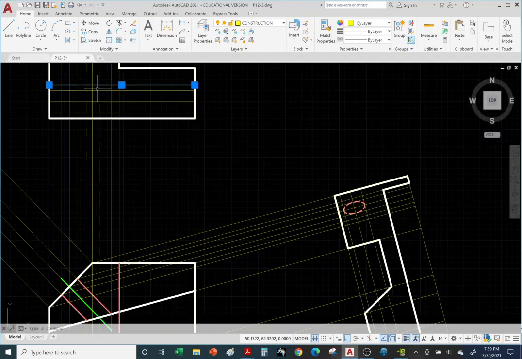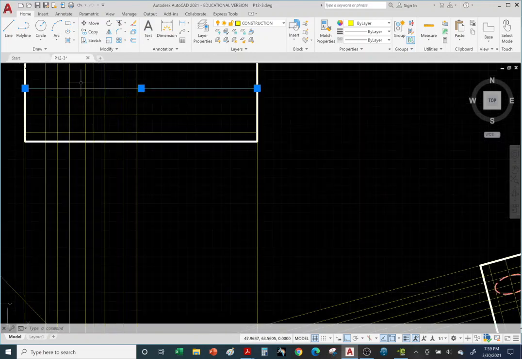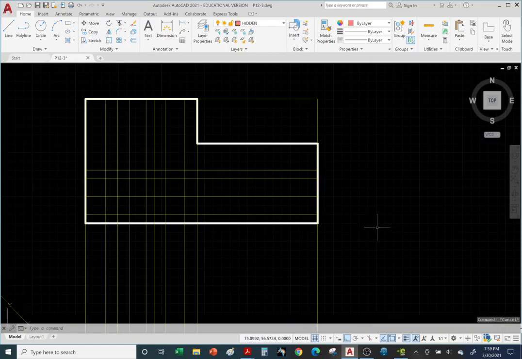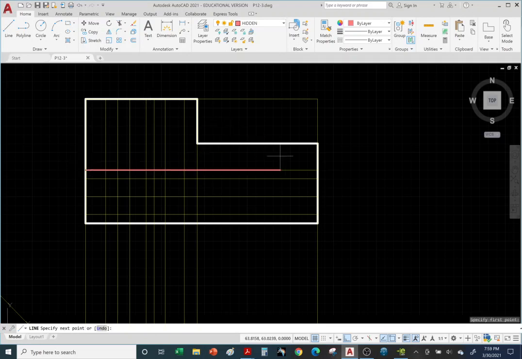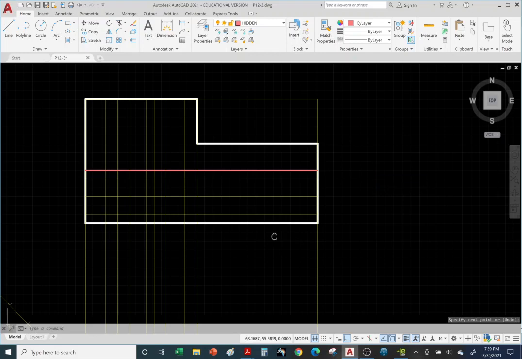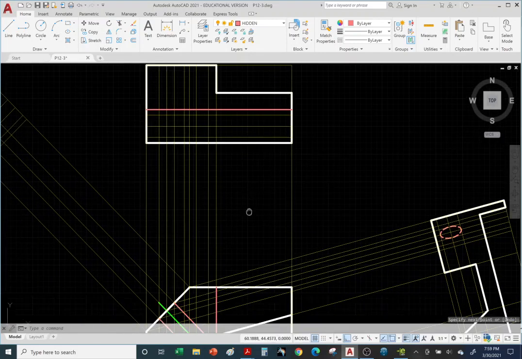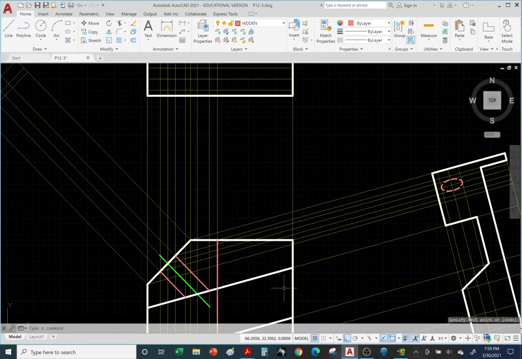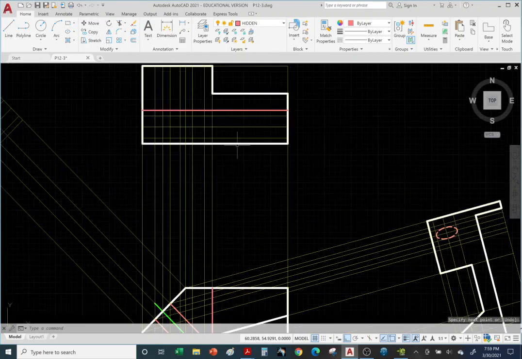Let's go ahead and draw a red hidden line for the depth of the slot in the top view. Let me hit escape to deselect, red hidden layer, line command. So this here represents the slot. Right click enter. There it is. So again, this is the slot. This is the depth of the slot, right?